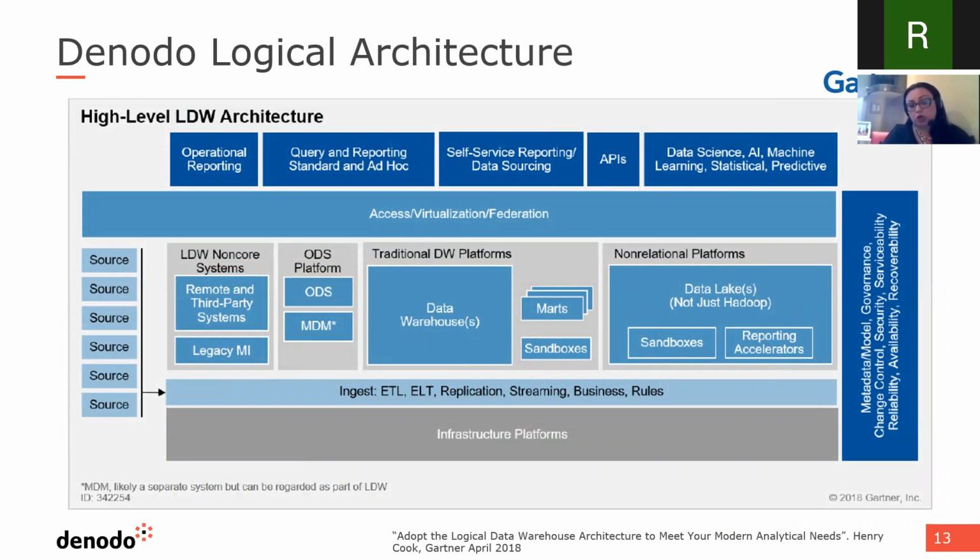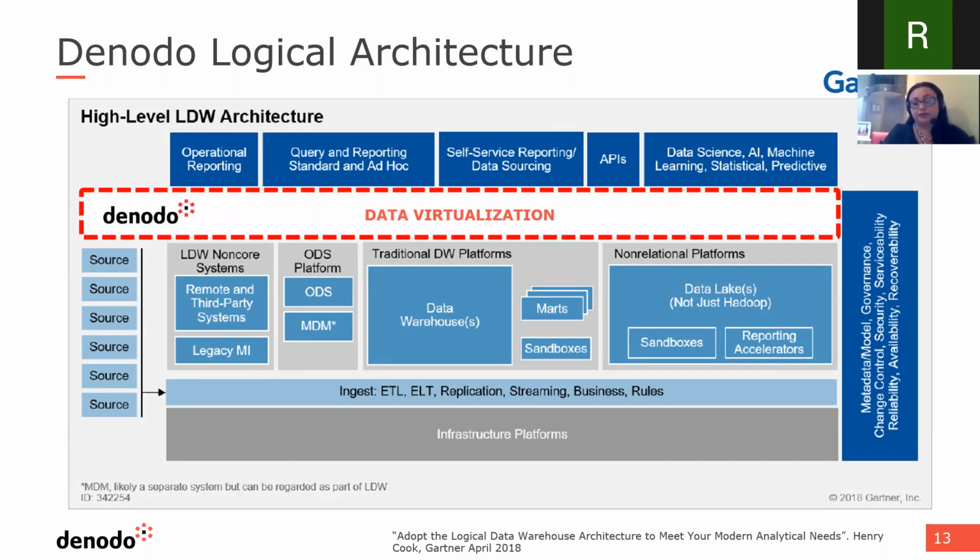So going back to the Gartner, when they said that 60% of organizations are going to go with data virtualization by 2022, this is the Gartner representation of the logical architecture. When we look at this picture, we see data warehouses, we see data lakes, multiple data sources, and multiple consumers. So this is where Denodo fits. Again, it's an abstraction layer between your consumers and your data stores, with direct connections to the data stores themselves, the data warehouses and the data lakes.